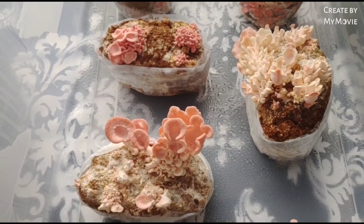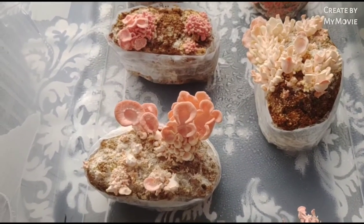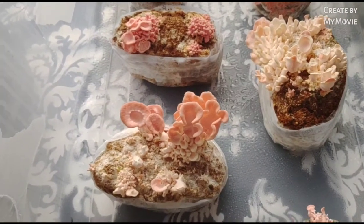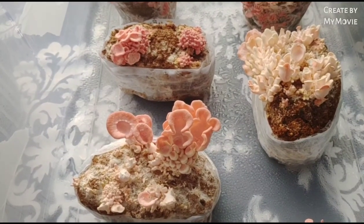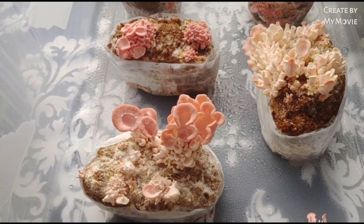Eventually, I'm going to have to space these out, I think. And there's a possibility they may fall over, and I'm going to have to balance them. But I'll be doing video updates from here on out. So this will be the last clip on this video. And then I'll do little updates from there.